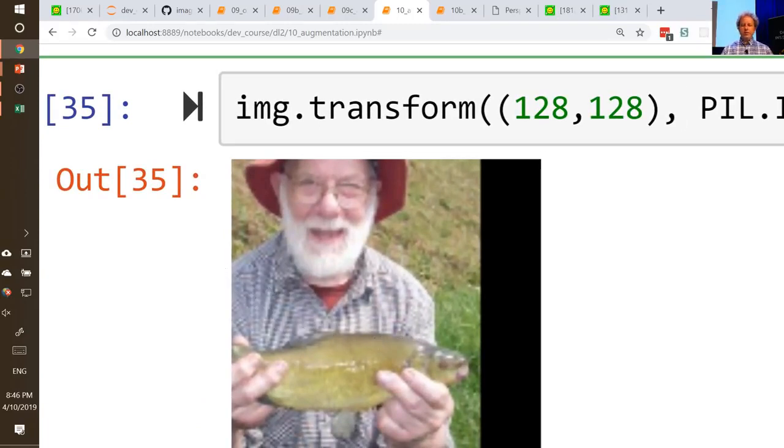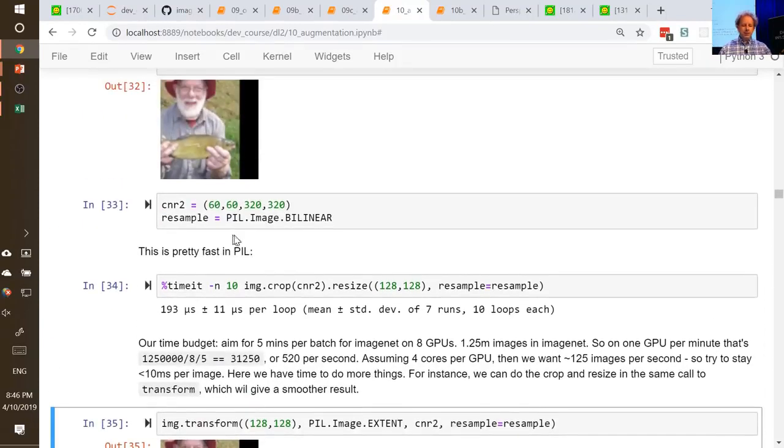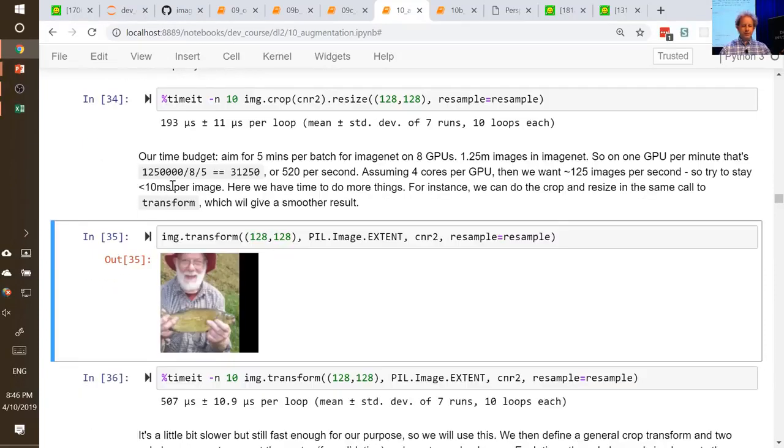So generally speaking, you've got to be super careful, particularly when your data is still bytes, not to do destructive transformations, and particularly multiple destructive transformations. Do them all in one go, or wait until they're floats, because bytes round off and disappear or saturate, whereas floats don't. And the cropping one takes 193 microseconds. The better one takes 500 microseconds.